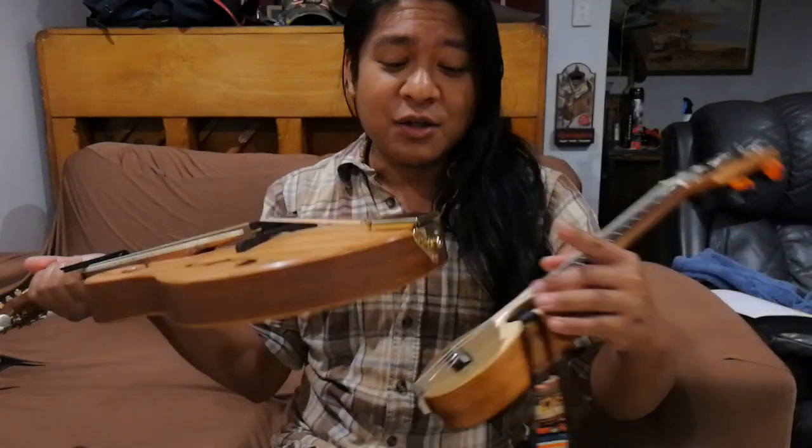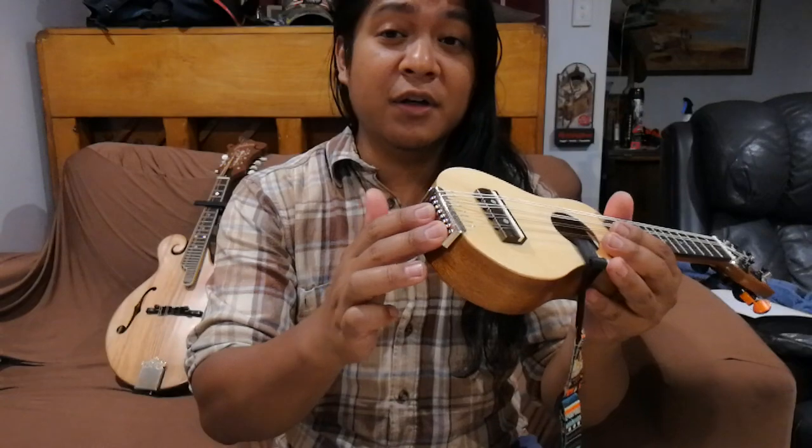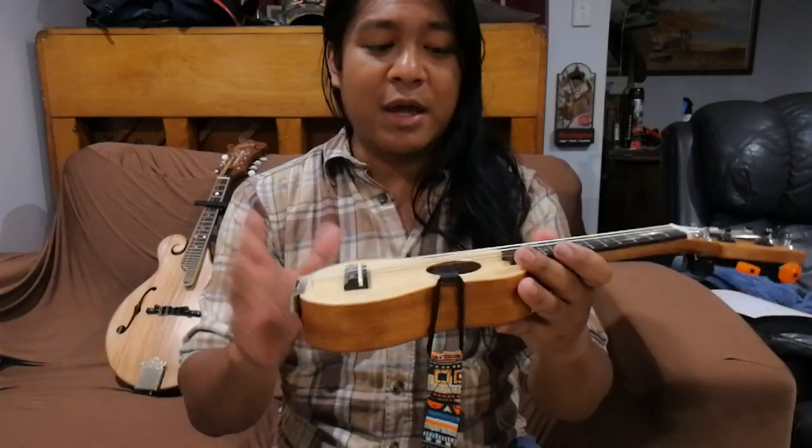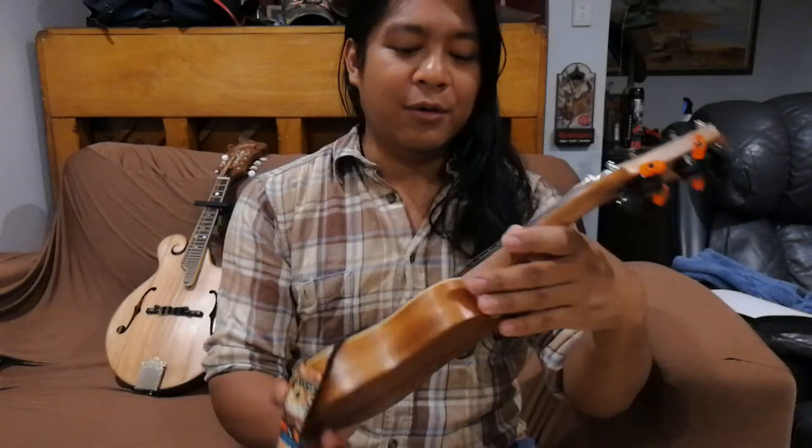It's almost 1. So a typical tailpiece is too big for that, but I was able to get these. You can find similar tailpieces, but these are a bit of an older style, but it's perfect. I wanted something small without a lot of weight to it, and I just used these 1-to-1 friction tuners, which are not great quality. They're the cheapest ones you can get, but also they are the smallest ones I could get. So that happened to work out just fine.